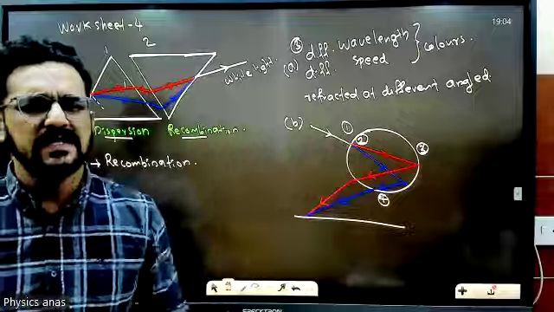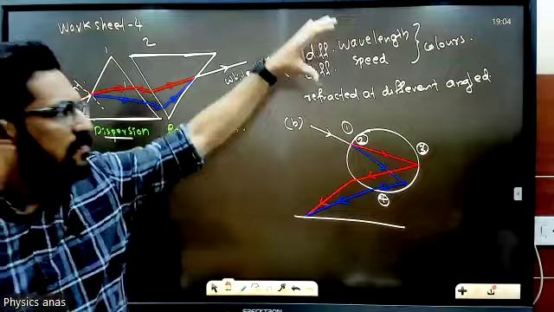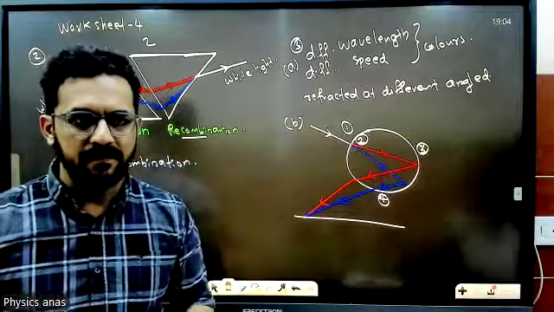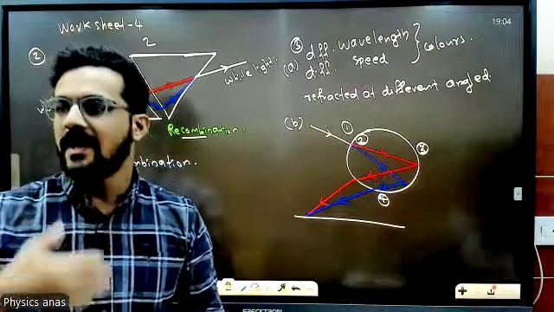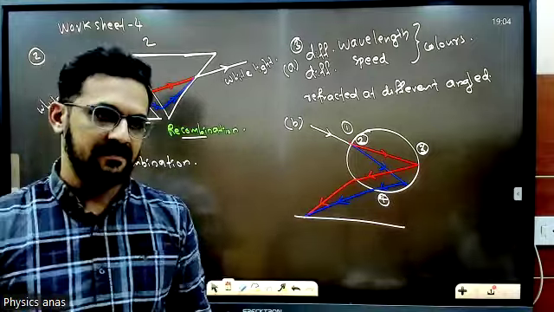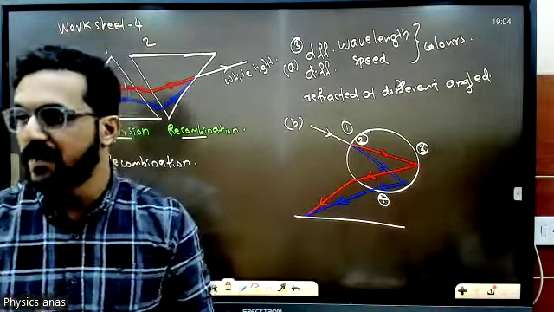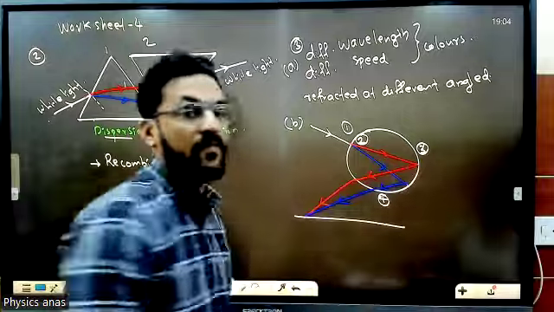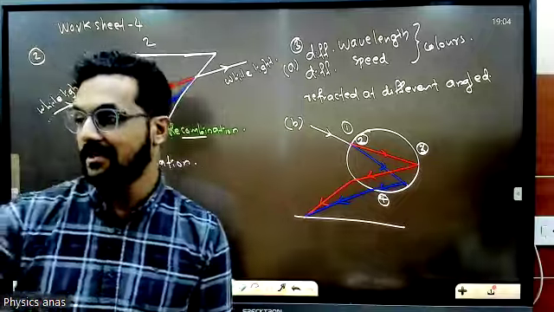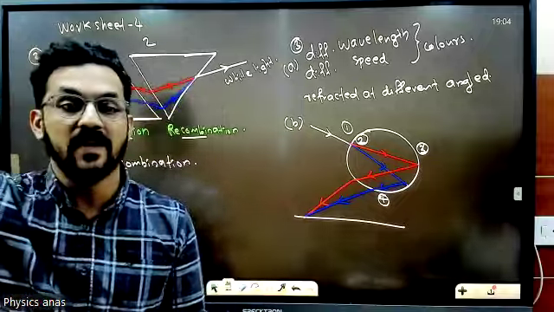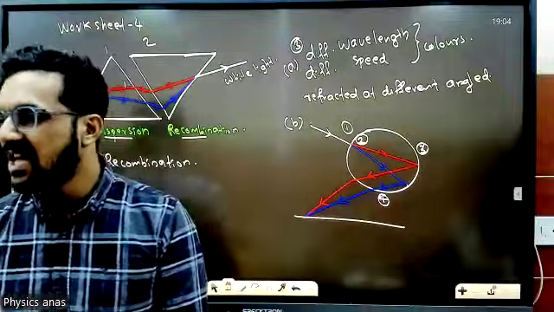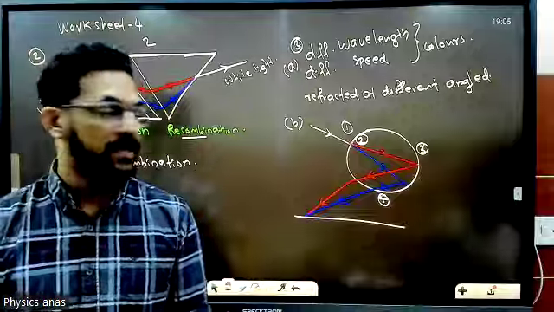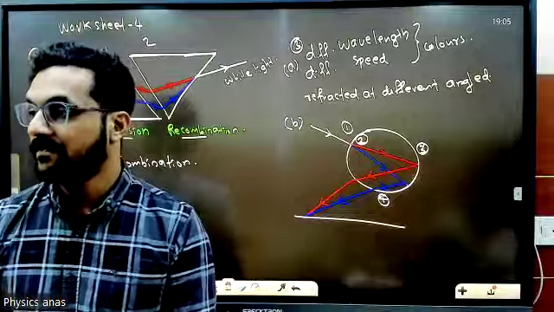Can you explain this? How does a rainbow happen? When white light enters a raindrop, it gets refracted and dispersion also happens. The 7 component colors are split inside the raindrop. Then they are totally reflected, again refracted, and come out as different colors. Each color will be at a different angle. That's why we can see a rainbow.